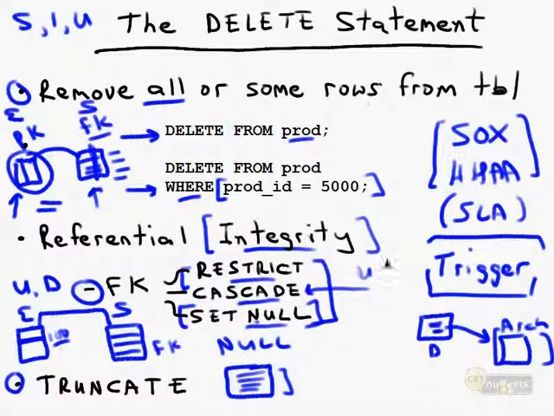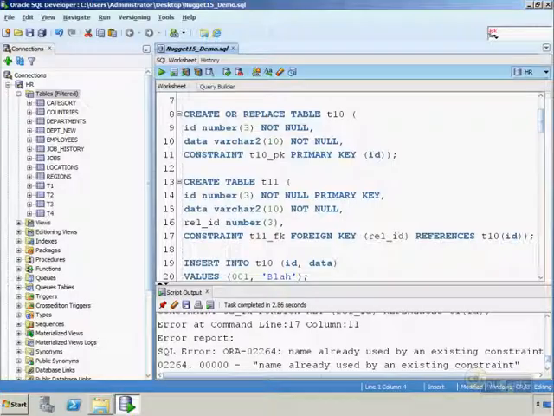The bottom line is Oracle gives us plenty of customization options on how we're going to handle deletes in a relational manner. In this first demonstration, we're going to work with the delete statement and, in particular, how that relates to the foreign key constraint. We're logged in, as usual, to our Oracle database through SQL Developer.